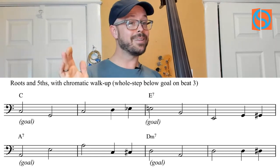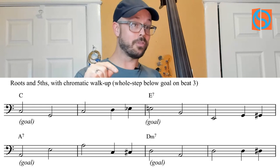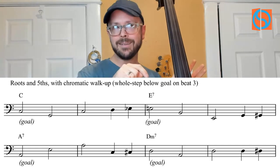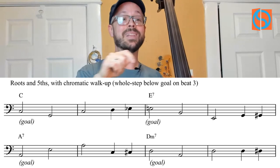So what's the main idea here? I'm hitting root, fifth, root, then a whole step below where I'm heading on beat three. So this is D because it's a whole step below E where I'm heading. I'm trying to get to E. Let me try to say this clearly. I'm thinking a whole step leading into E. So what's a whole step below E?